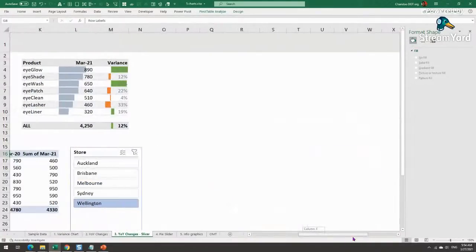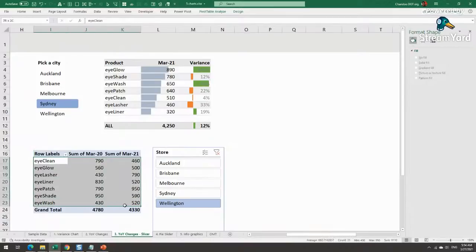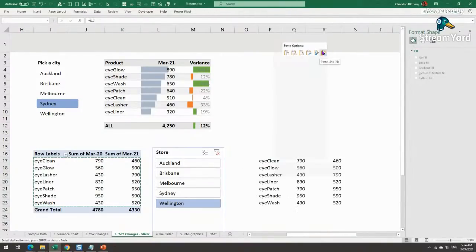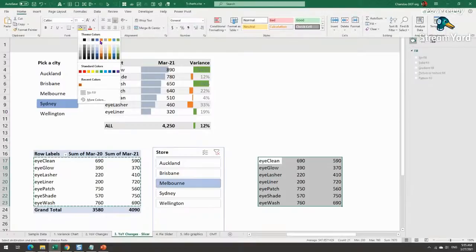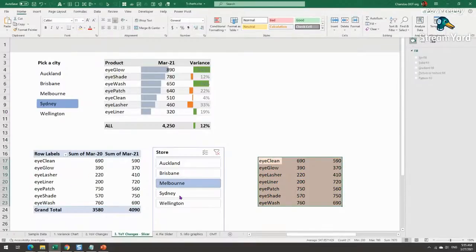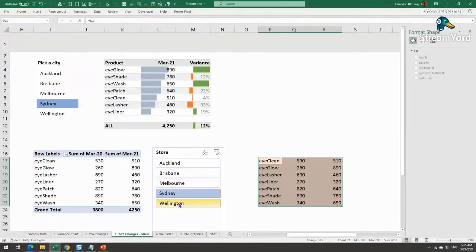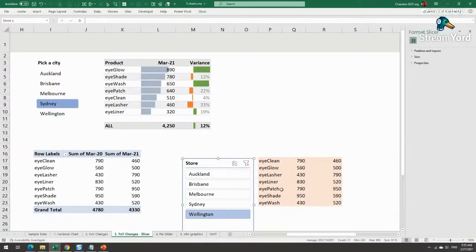Now we take all of this, Control C, go here, right click and paste as a link. So what this does is it kind of gives me a snapshot of the values, but they're still linked to this. So I change something, these values change. Let's put some color here so you can quickly spot them, right? So I can click on something and my values change. So I don't need to look at the pivot table anymore. Let's move this closer to here.